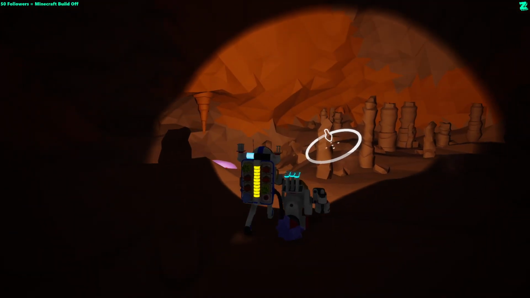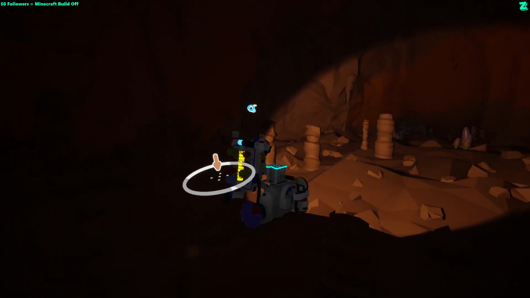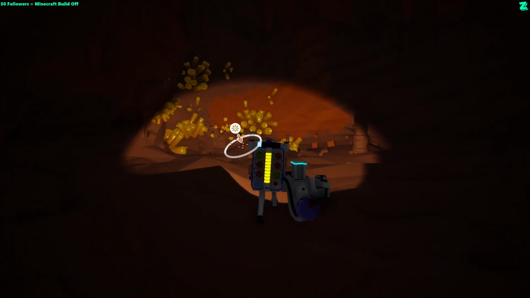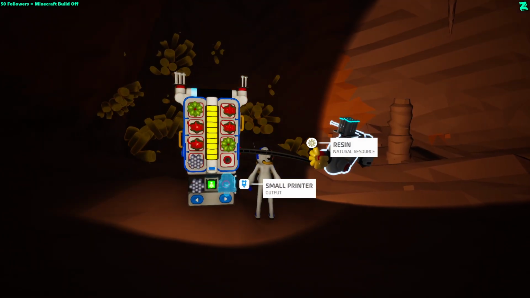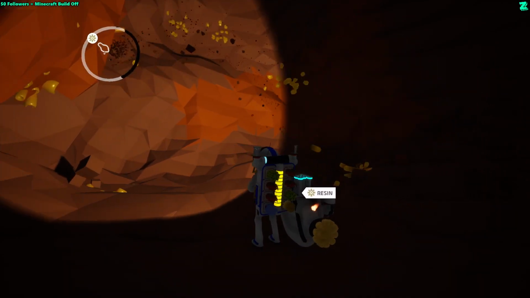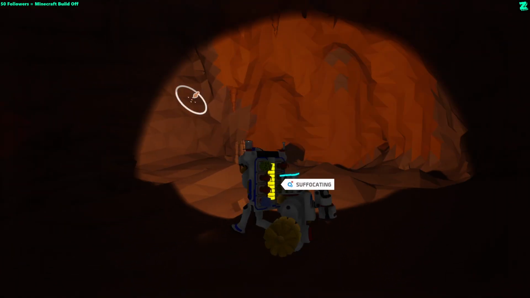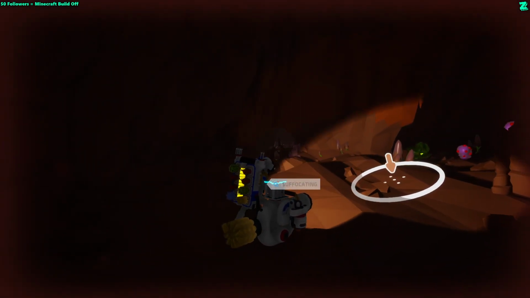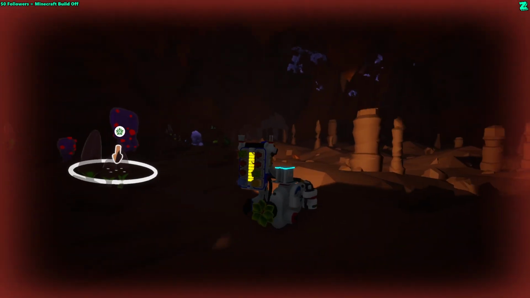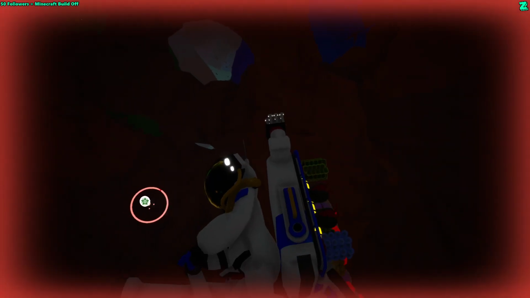Oh no, shit. Zalfite. I don't know how I get back up. Oh, what's that? Resin. I found resin. Cool. It'd be great if I wasn't about to die. Oh yeah, I'm gonna die. I don't know where my tunnel... Oh, where's my tunnel?